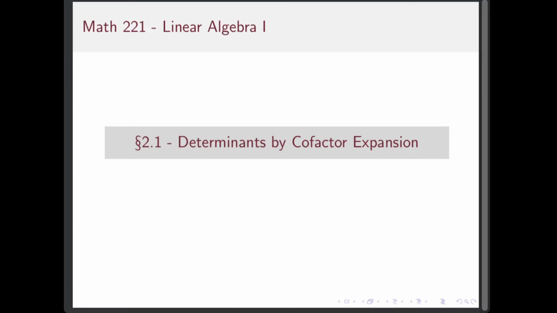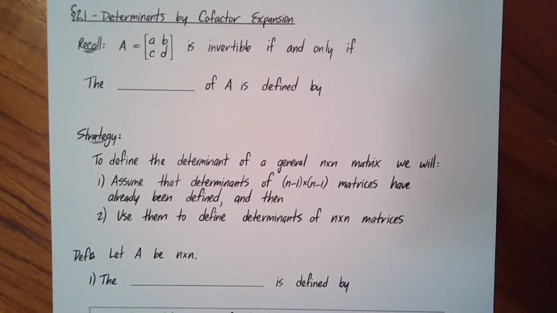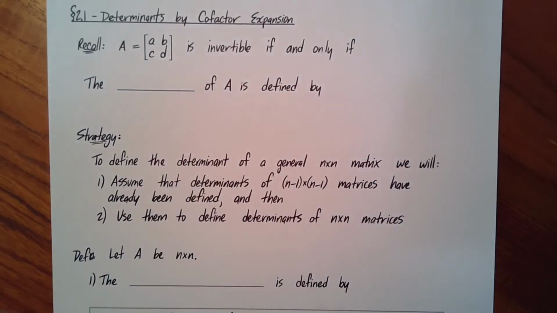So now we're ready to start the second chapter of the course, which is about a particular numerical measure associated with any square matrix. Determinants have a variety of interesting applications, but I'll start with giving you just the simplest one. They provide a convenient way to determine, in the absence of any other information, if a given square matrix is invertible. And on that note, I want to remind you of a fact about 2x2 matrices.